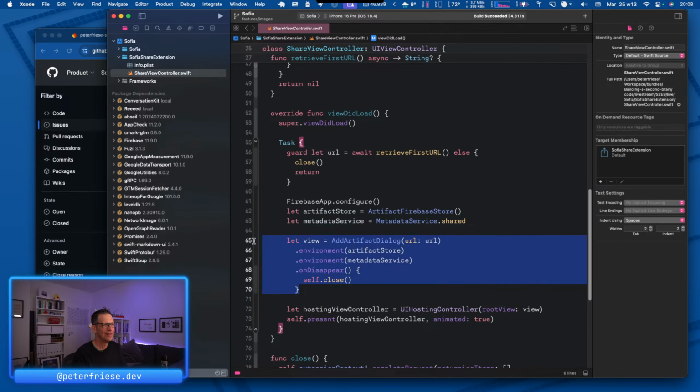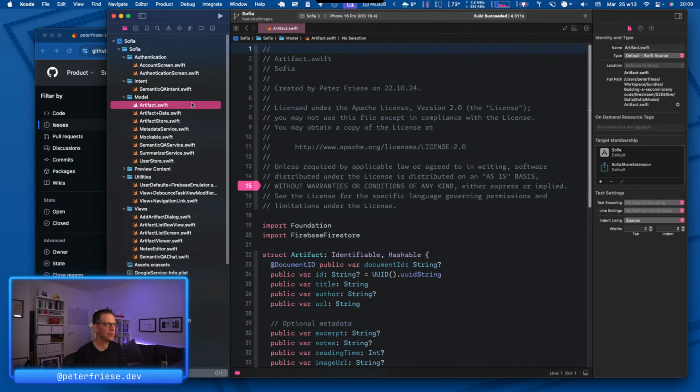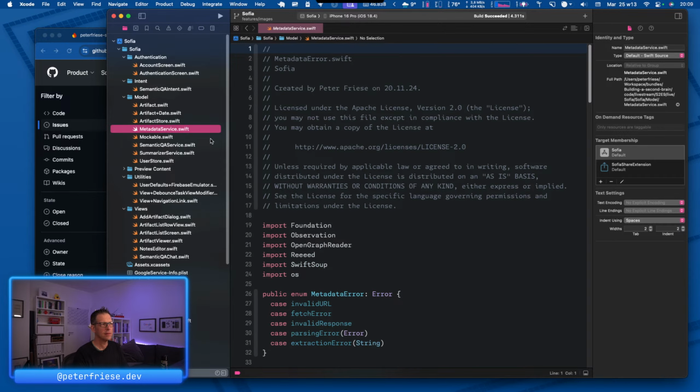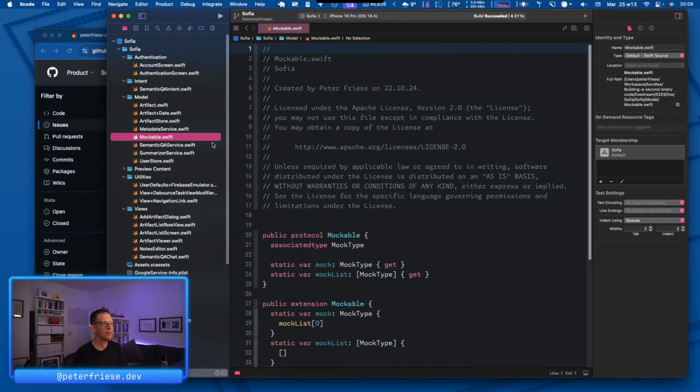So here is our share extension, and here is the part where we connected to SwiftUI. And let's quickly take a look at all the files that we had to basically double target. For example, the artifact is in the Sophia target and also in the Sophia share extension target. And this one as well, the metadata service as well. So it's all over the place.